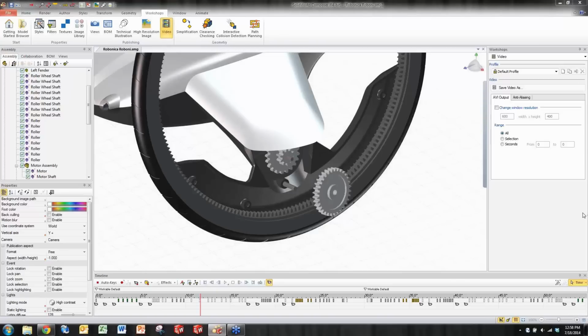Can any computer operating system view Composer? As long as that operating system can install the Composer player, then absolutely. Do you need a high-end graphics card to see nice rendered schemes? It doesn't hurt. Composer is kind of intensive on the graphics card, so yes, I do recommend having a nice graphics card. If you're a user who uses SOLIDWORKS and the graphics are decent in SOLIDWORKS, your graphics card will be just fine for SOLIDWORKS Composer.